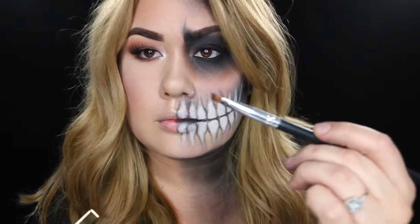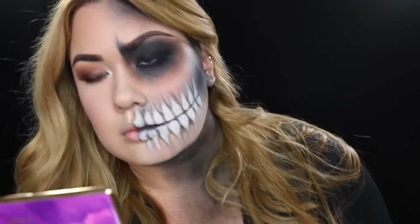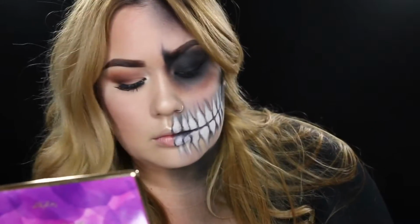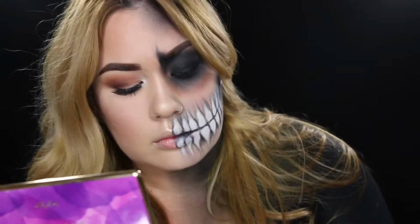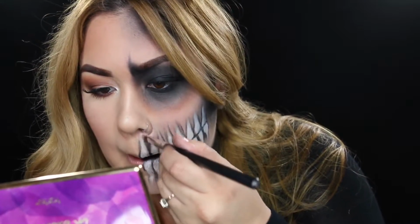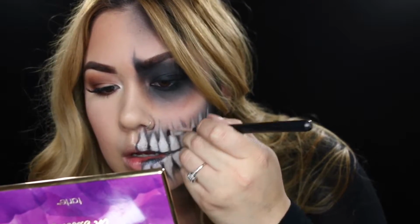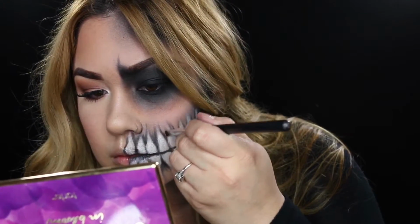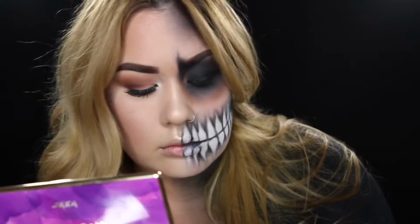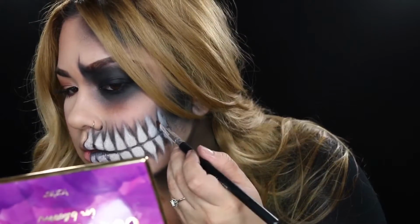So I'm not going to stop talking. I was pretty much done explaining, but I wanted to explain this one last part and show you guys that I was shading in between the teeth, going right in the V where the teeth connect, because that will define them even more and give them a more shaded, actually-teeth look, kind of a three-dimensional look. Just shade it at the point of the V and then blend it out as you go towards the end of the teeth, and again smudge it. Continue to do that within each crevice of the teeth.